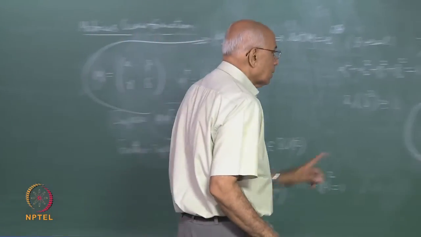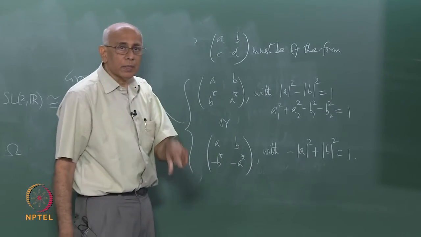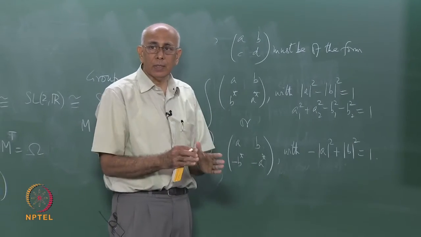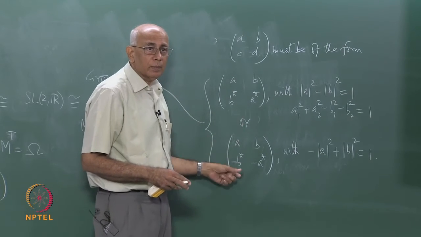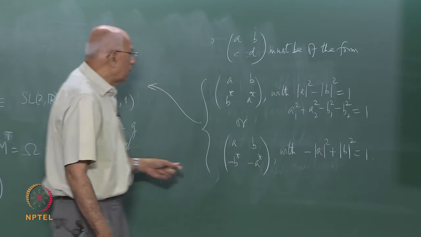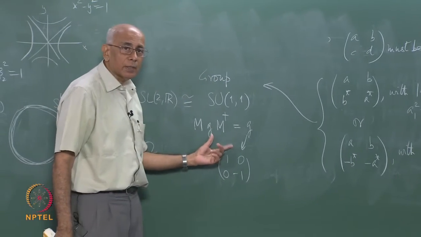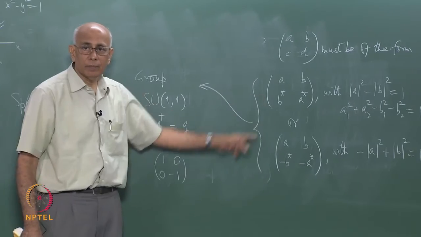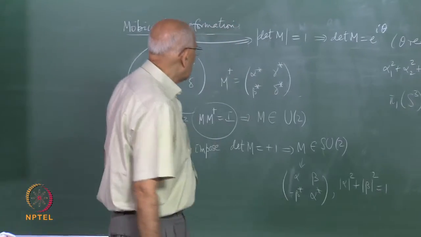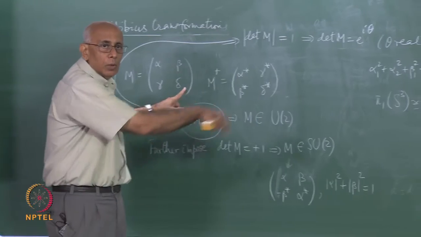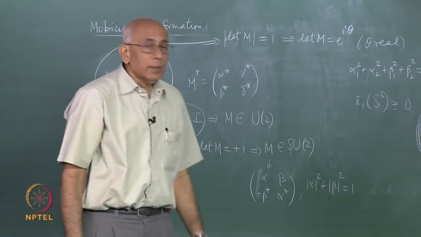So again, an exercise for you: show that the group that leaves the unit circle invariant would contain matrices of this kind or this kind, and nothing else is possible, and further that the most general matrix which satisfies this condition is again the same thing, okay. It is just a piece of algebra which you have to do, but I would suggest you do this first, because this will tell you how to go about it in the most general case.